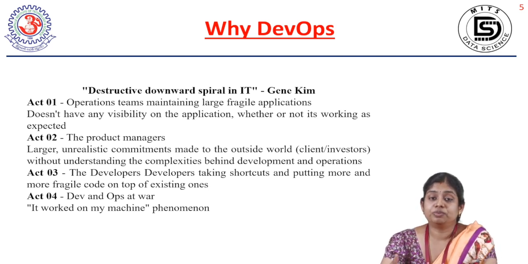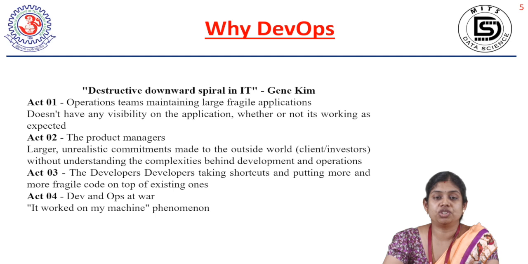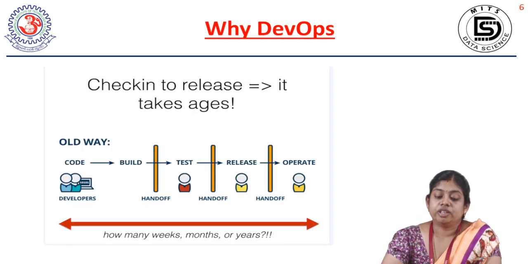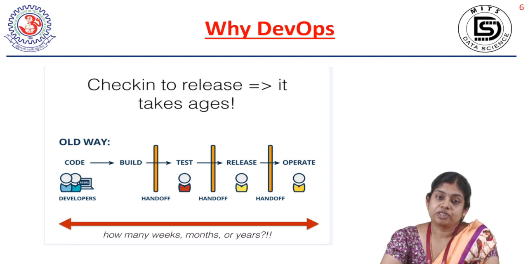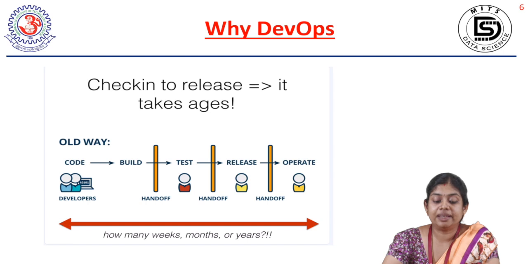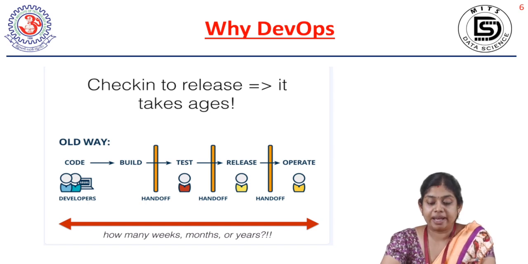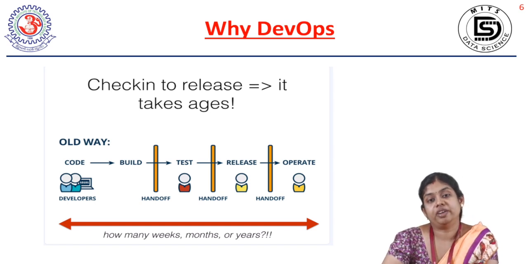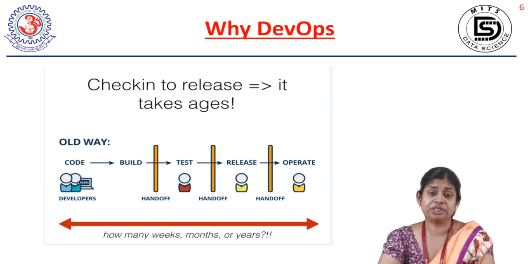In order to improve the communication, they went into the DevOps model. So here you can see the old way was to build the code, to test it, to release, and again operate. So you can see that the developers are in the leftmost end, and the operating system people are in the rightmost side. So this would take many years and weeks, but we didn't know whether the quality of the product has been improved. So this is also one point why you should move to the DevOps culture now.